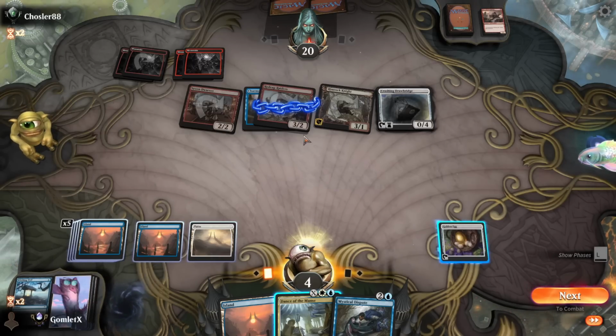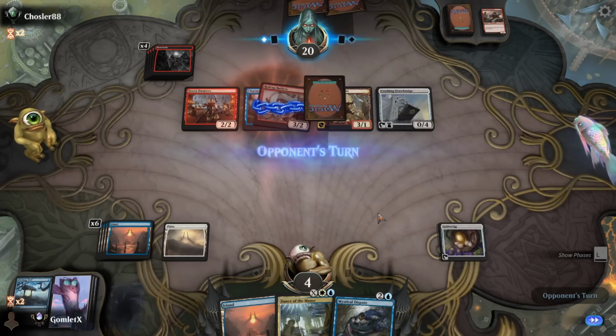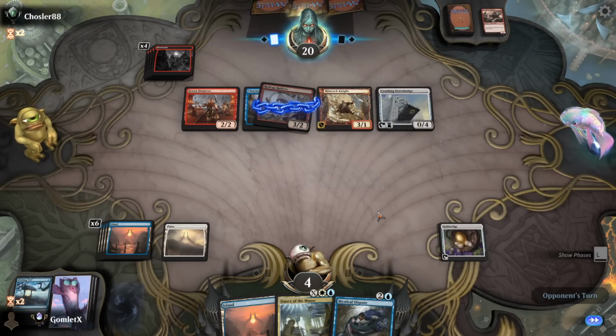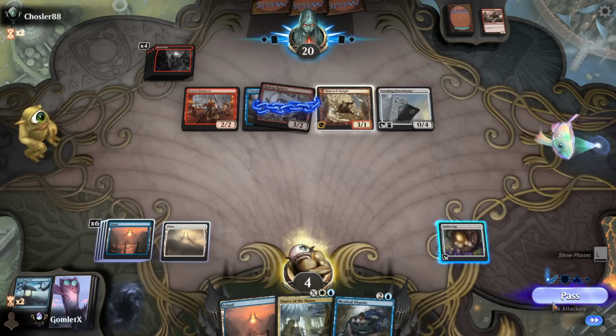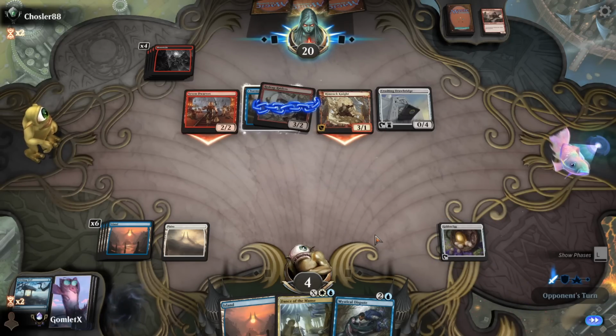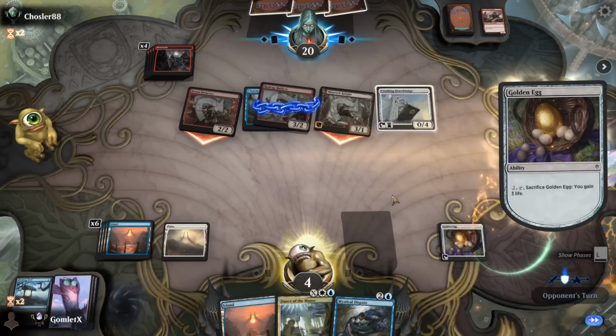A 1/4 blocker. I mean, I'm a little less likely to die, but not a ton. It's not like an excellent board state. I think it's worth holding off for a turn and just holding up a Mystical Dispute and hoping that's enough to not die here.